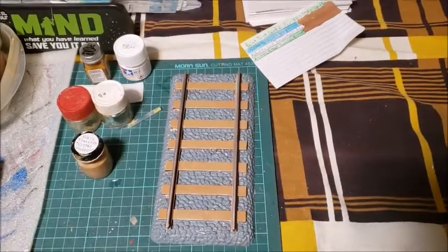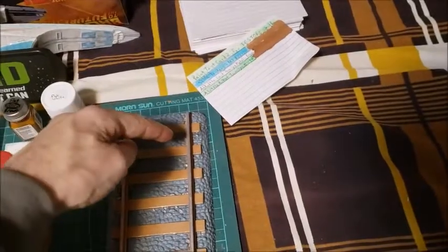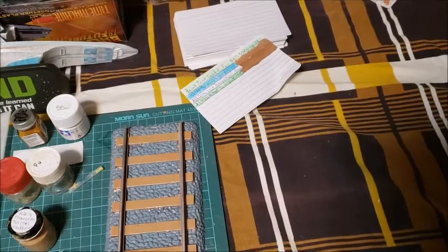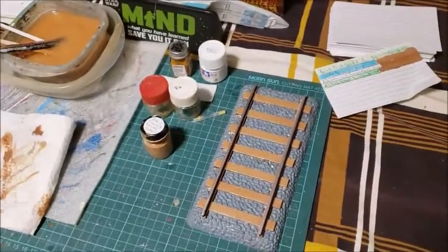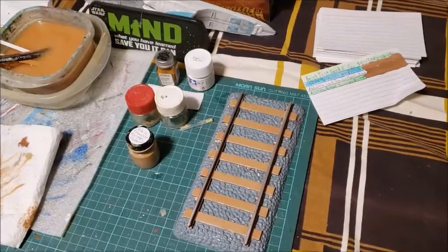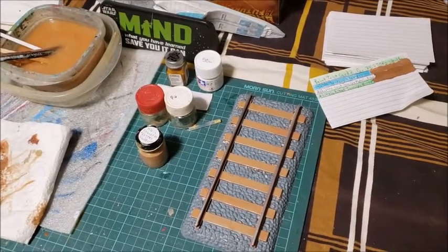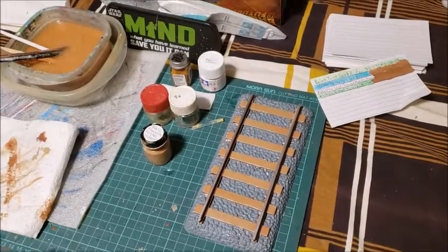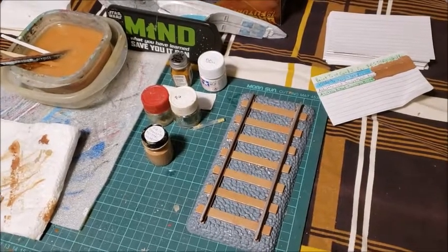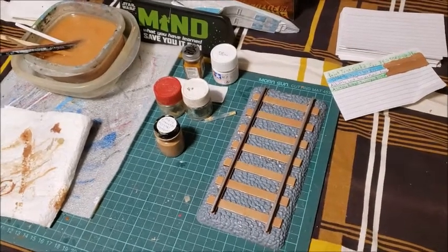The tracks are pretty well all fixed. I can still see some copper and stuff, but I'll fix that with my light gray. I guess now I need to start working on the dials of the dashboard for the inner part of the DeLorean — get the rest of the detail painting for part four done so I can do the assembly of part five. I hope you're enjoying your weekend and the beginning of your March break. I'll talk to you all later. Bye bye.